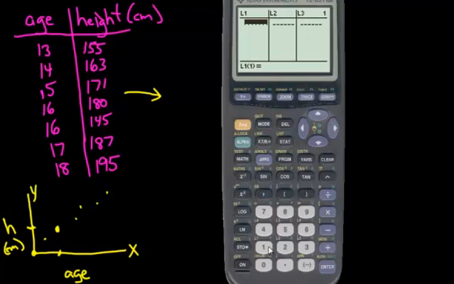So let's start by just typing these numbers down into the calculator. So it's 13. Then I can hit enter, or I can hit the down arrow. Either one works. 14, 15, and you can do this along with me if you want. 16, 16 again. 17, and 18. I want to go to the other side, so I push the arrow to the right. Well, I'll hit enter first, and then I will push the arrow to the right. And here is the heights that we're going to put down here. So at 13, we have 155 centimeters. Then 163 centimeters, 171, 180, 145, 187. That's pretty tall. And the tallest of all happens to be the 18-year-old, 195. So we've got everything lined up here perfectly.